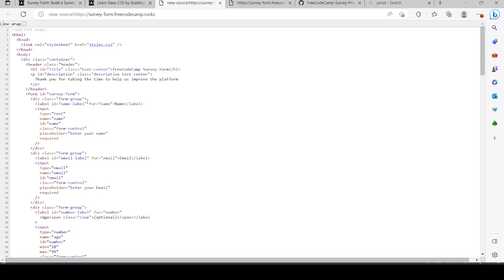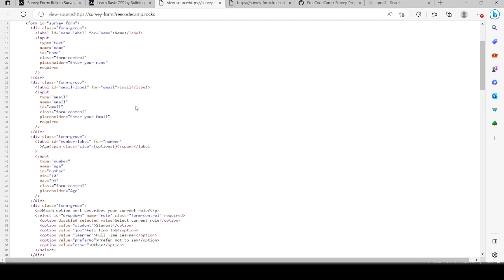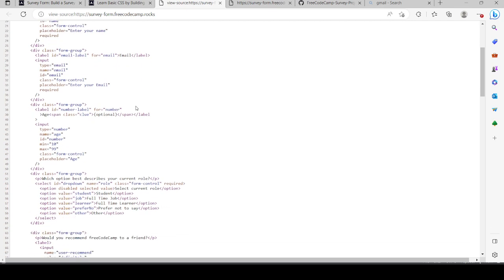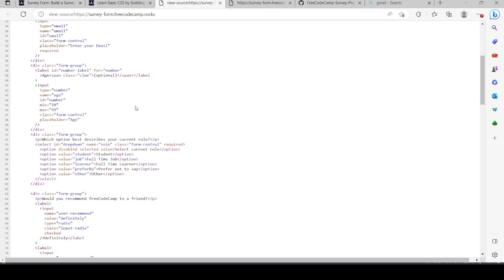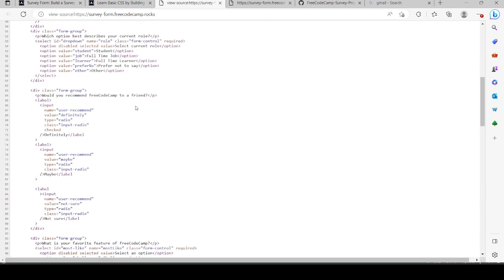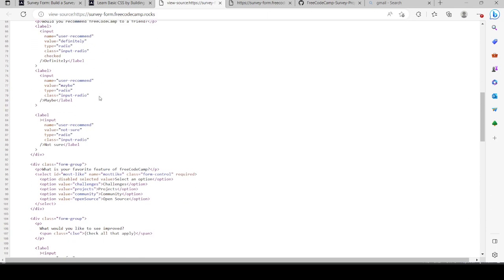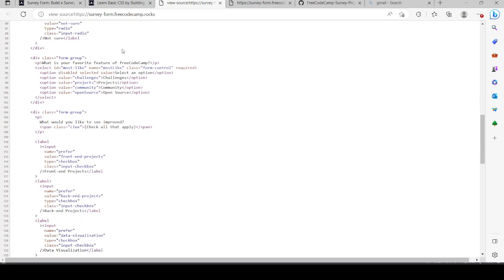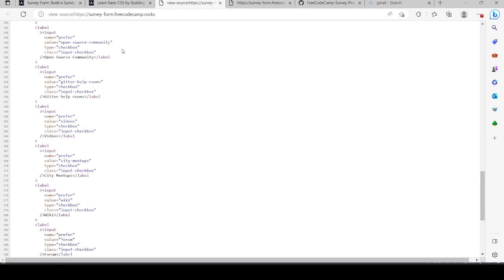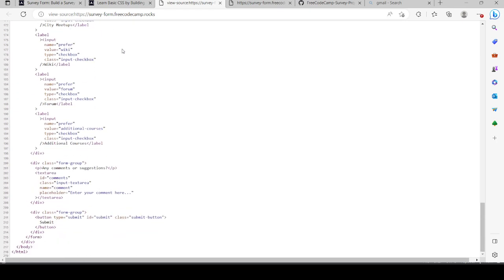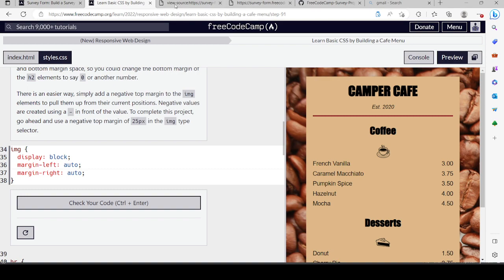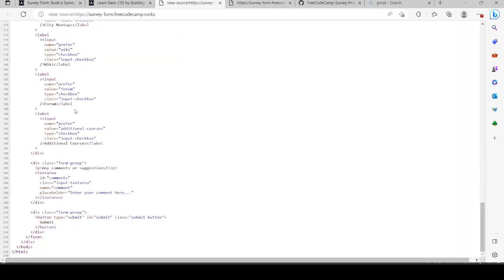There's a label. Pretty much it looks very similar to ours. I mean, this doesn't really look that much different. The only difference is the style sheet. If you notice how much different is this code, right?